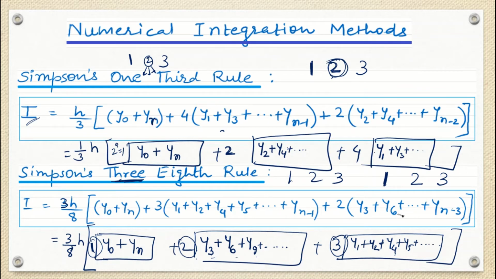What will be the value of n in my Simpson's 1/3 rule? What will be the value of n in my Simpson's 3/8 rule? Here n will be a multiple of 2. We have given importance to 2 in the 1/3 rule. In Simpson's 3/8 rule, n should be a multiple of 3, since we said that we are going to use this 3. But when n is 6, then we can use Simpson's 1/3 rule also, and Simpson's 3/8 rule also. So till here we are done.